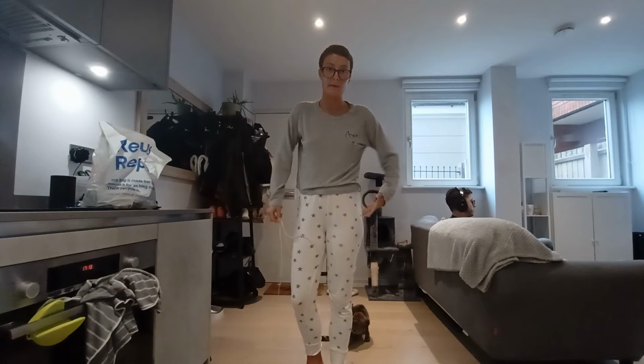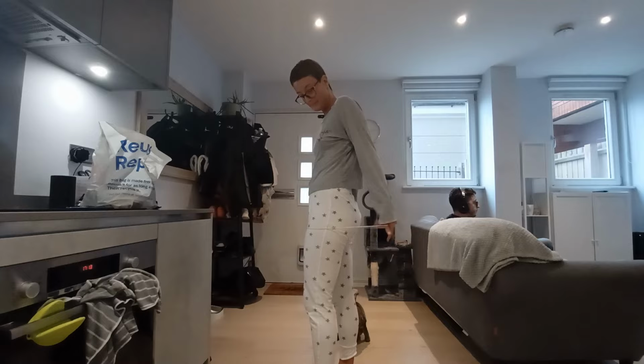So I did 200 plus 1. My hips are the widest part of me, and this is how much space I've got. And if you feel like you want more space, you can add more chains. And if you want less space, then you can take away chains.